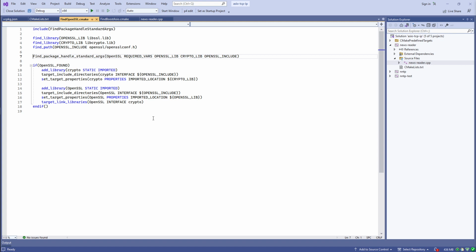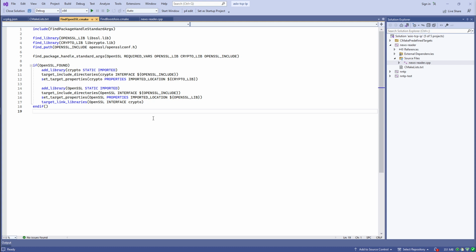I identified those names by just looking in the build directory after vcpkg had built and installed these libraries. And so I am creating an imported library for the crypto library, which is handling all the cryptography stuff. That's the majority of the built code in OpenSSL. And then I'm creating an imported library for OpenSSL itself. And I'm saying that OpenSSL depends on crypto, which it does.